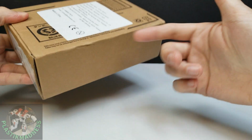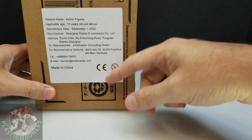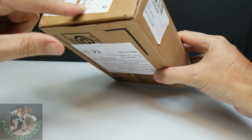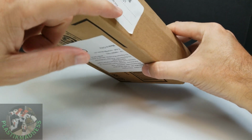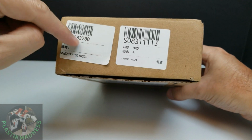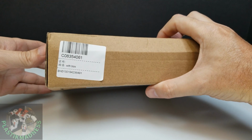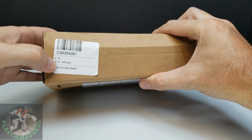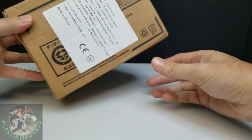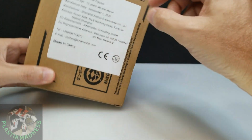The box again, MST box, plain box. They added some stuff here. And then they have some barcodes, all of them stacked on top of each other here. This was the bottom, in the center, and then out on top of all of them. So I just pull them out and remove them and put them on the side. I'll translate what it says in here and here, but I'm quite sure it doesn't have anything to do with the figure in there. Same as this label, has nothing to do, and it says it was made last year.